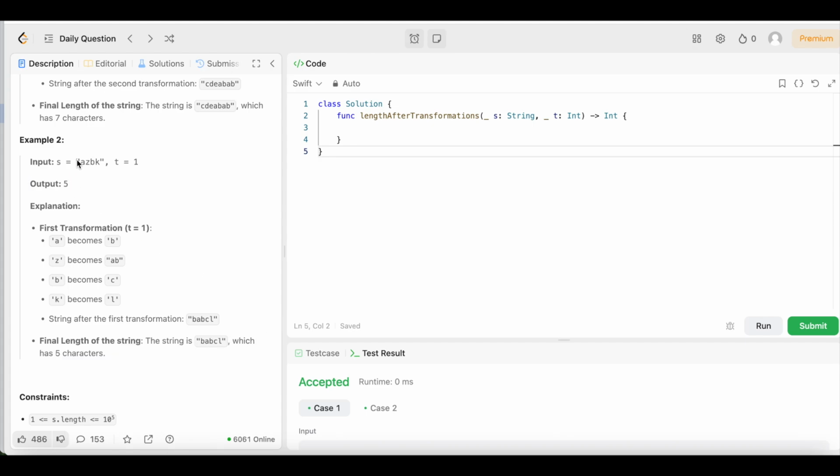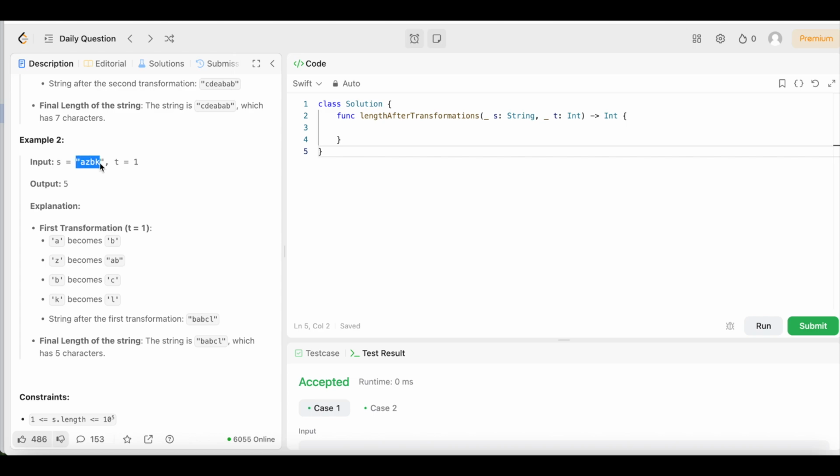Once again, the Z adds a character because we turn the Z into AB. We started with 4 characters, but with the Z, we ended with 5.